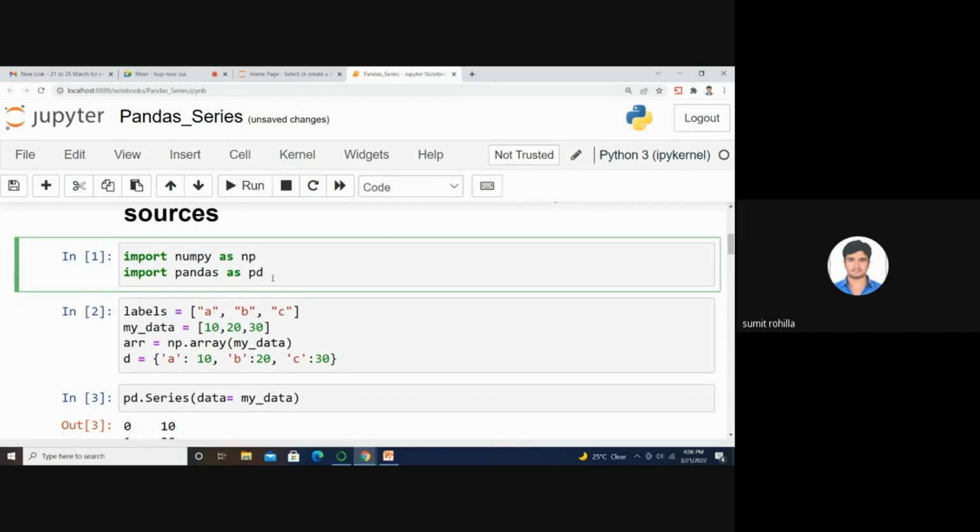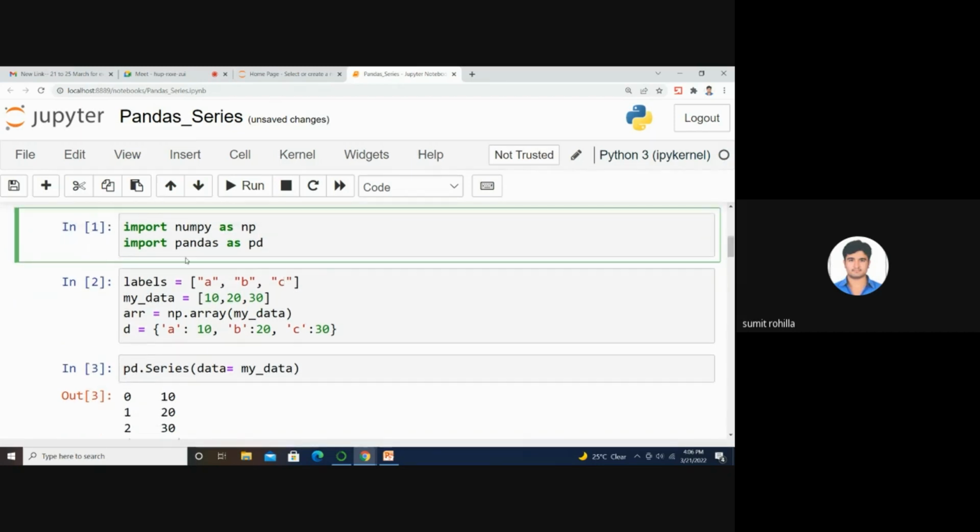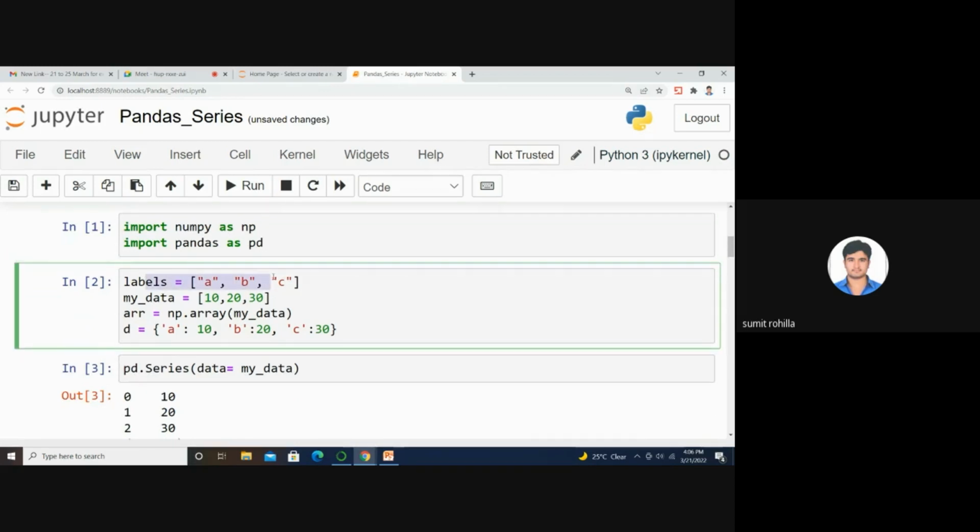So what is the difference between series and vector? Only one difference. In a vector, each element has an index, and the index starts from 0, but the index is not visible in a vector. But in a series you can see the index with the elements.